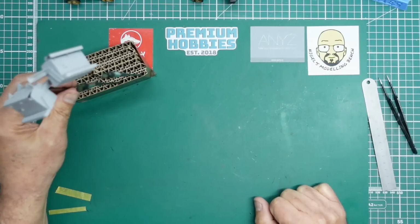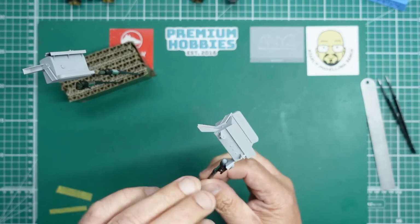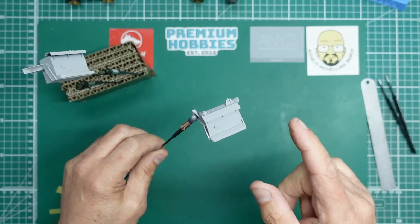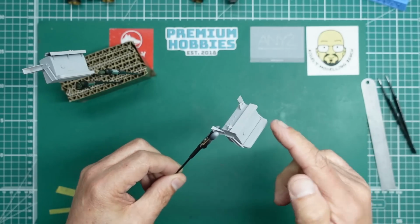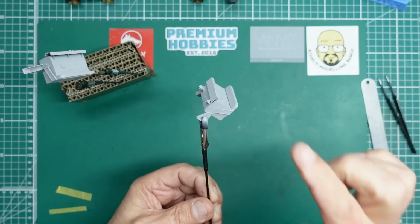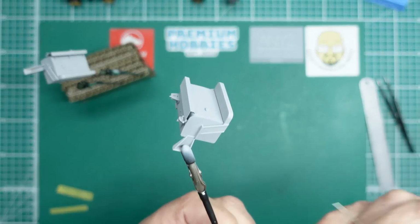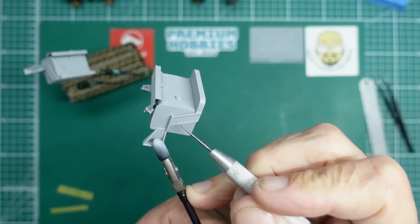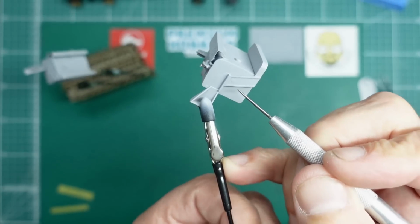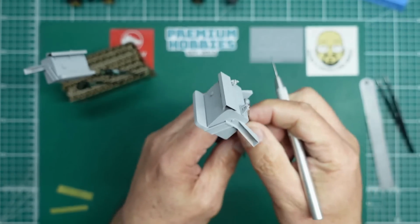Okay, so after all that fuss and faff, you can see I've given these a coat of grey primer, and as you'll know from my beginners videos, I use grey primer to check for stuff. Now, if I'd used black, I probably wouldn't notice that. If you can see this ejector pin mark where I've put the super glue in there, you can see it's raised. So I know now I've got to sand that out.